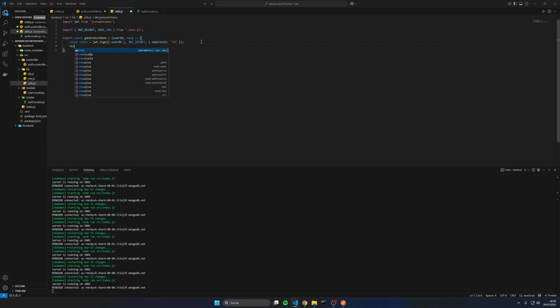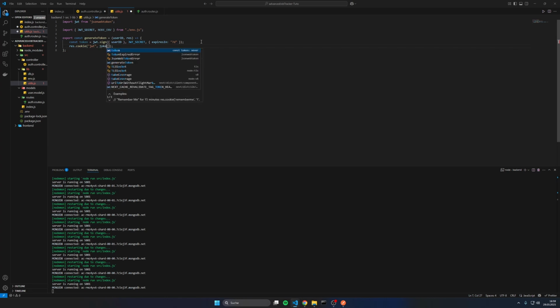And then we are saying response.cookie. For this we've added the cookie parser middleware. For the cookie, first we are giving it a name, we're calling it jwt.